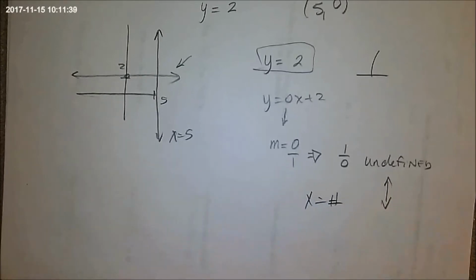That's a tricky question because all the procedures just fall apart. So you have to revert back to information you know that you probably forgot. I know it's tricky. Yes, sir. I want to check that same one, but with the parallel? Yep, that's a good question. If it's parallel, it has the same slope, so it's going to be a slope of 0. And it passes through 5, 0.